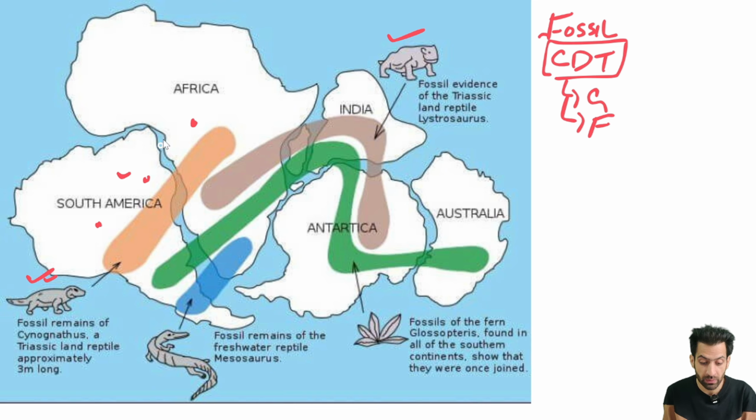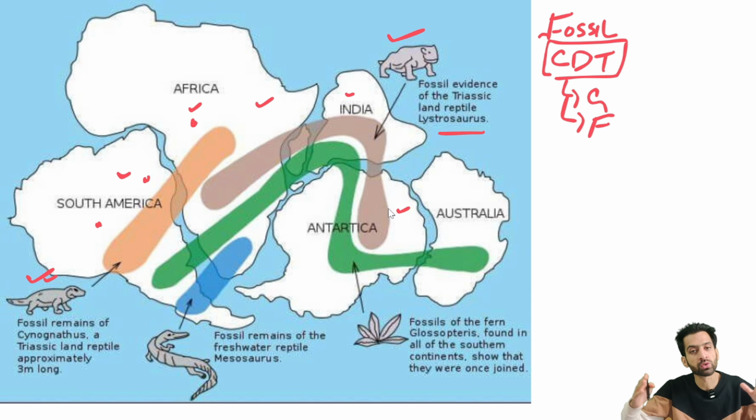First, I told you about South America and Africa. Then one more fossil, Lystrosaurus. Lystrosaurus is located in Africa, India and Antarctica. How? Now imagine if you take a look at the map today, India and Africa are located thousands of kilometers apart and Antarctica is at the South Pole. Then how is it possible that we will have the fossils of the animals on the three continents? There is a very good possibility that the continents would have been fused together. Only then this fossil is located along the three.